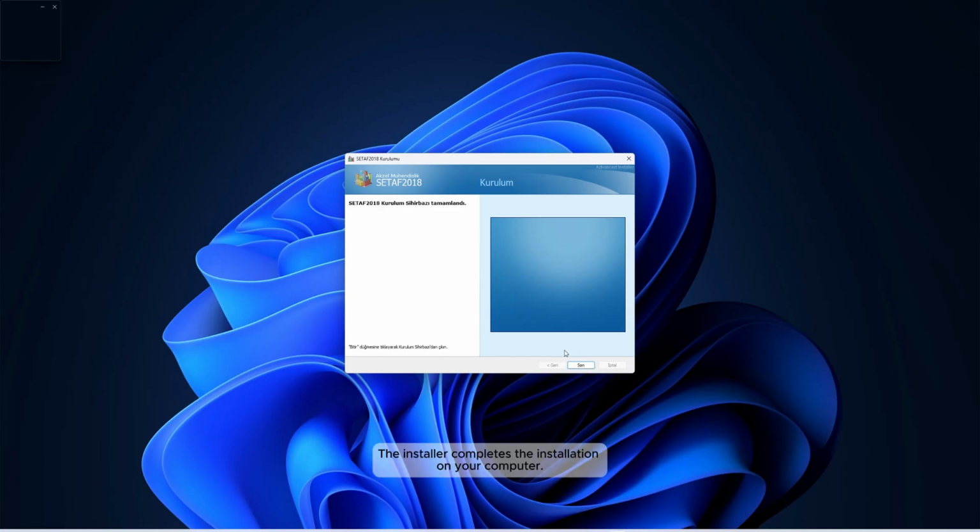The installer completes the installation on your computer. We click Finish to close the installer.